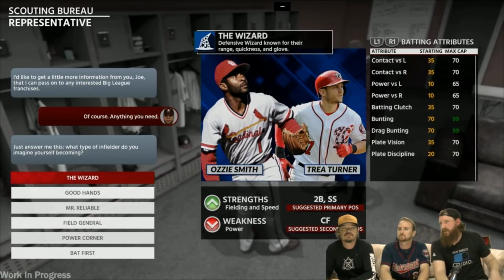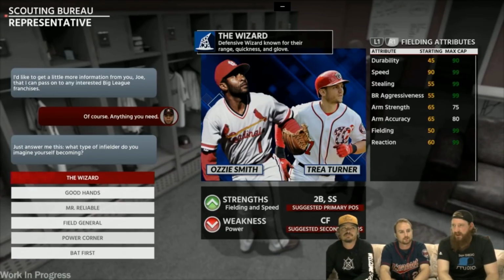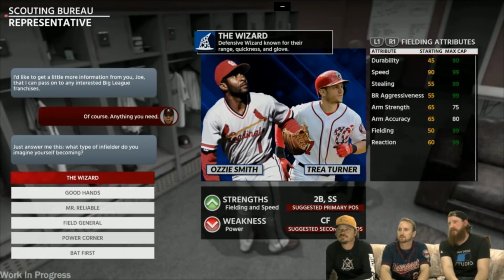So let's take a look at him. The Wizard, Ozzie Smith. Yep. And again, this is the one, like we said, that starts at a 90 speed out of the gate. You're stealing bases in game 1. So he's going to make himself known on the base paths real early. Exactly. And he's going to be an outstanding fielder.